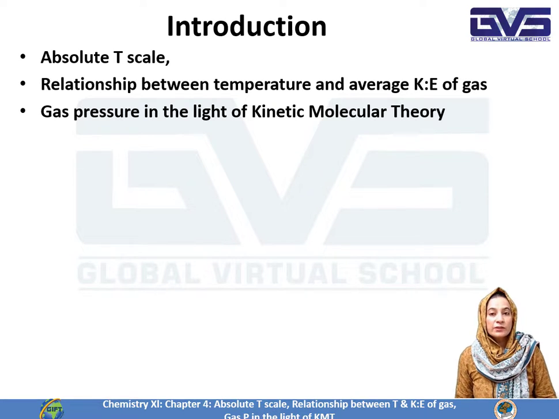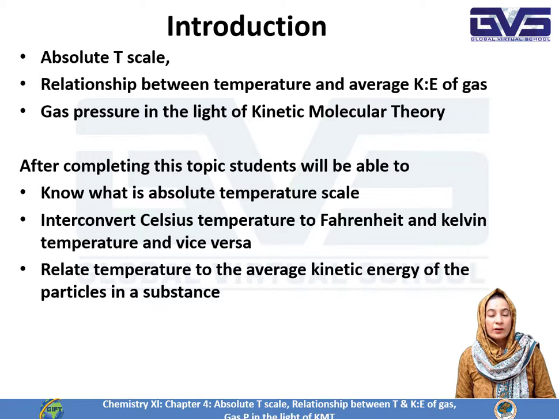We will also discuss, with reference to liquids and solids, the gas pressure in the light of kinetic molecular theory. After completing this topic, you will be able to know what the absolute temperature scale is, and you will be able to interconvert all the temperature scales like Celsius, Fahrenheit and Kelvin. That is called the absolute temperature scale. And you will be able to relate the temperature on the basis of average kinetic energy of the particles in a substance, how this average kinetic energy actually measures the temperature of the substance.